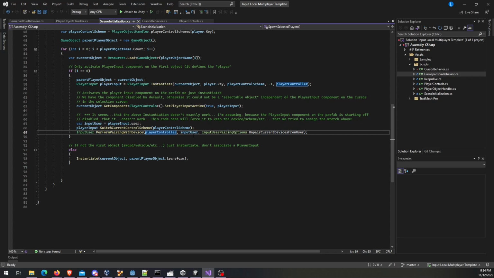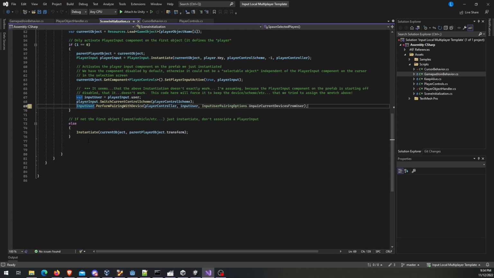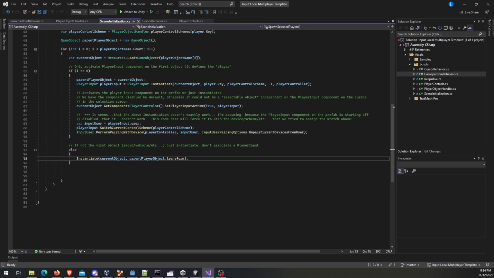I should be clicking the other way around, but yeah. And like I said, that is a big piece of what makes this finally work. And this is just, like I said, I haven't even tested this far, but this would basically instantiate the other objects if you didn't have just one single game object that you wanted your player to be associated with.